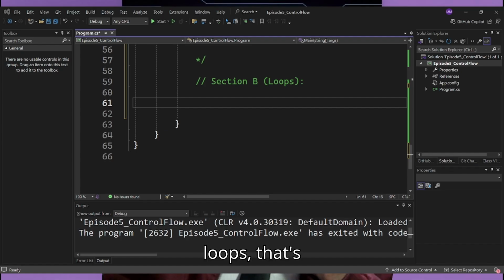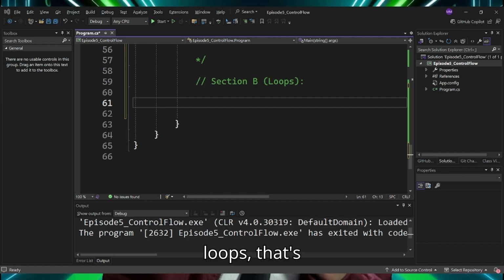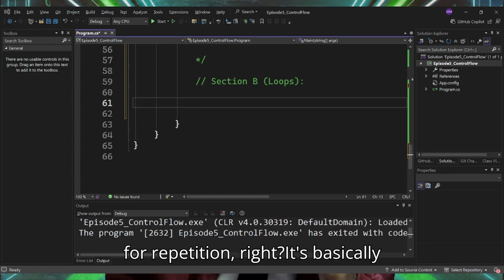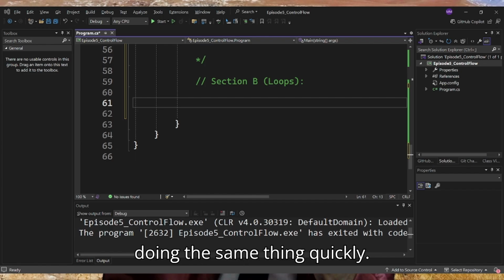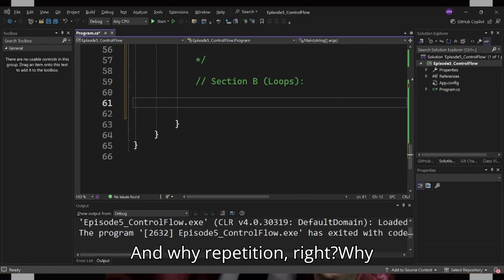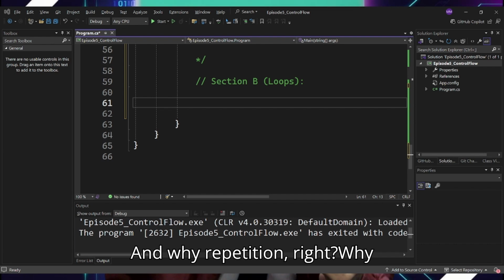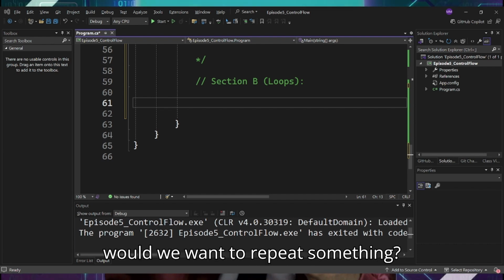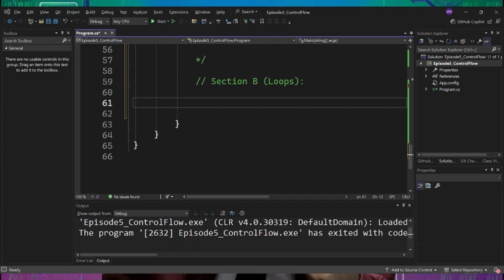So loops, that's for repetition, right? It's basically doing the same thing quickly. And why would we want to repeat something?